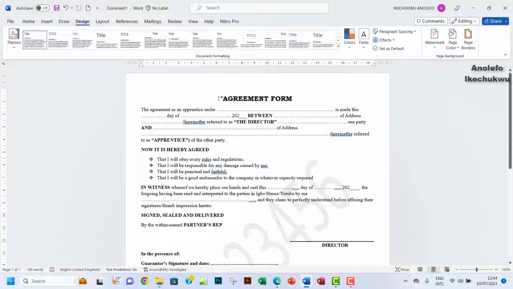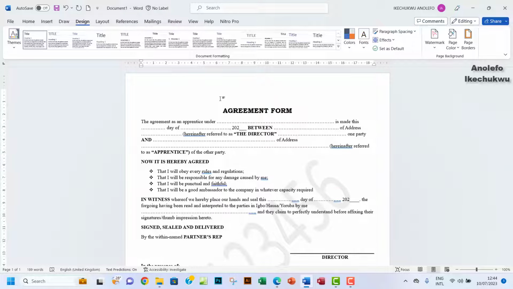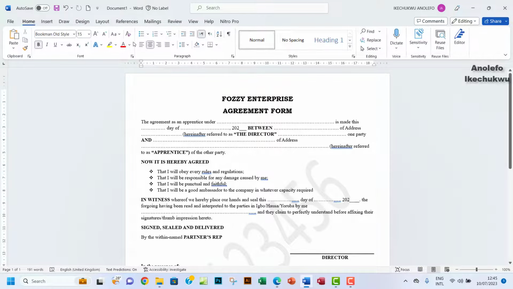So we're going to have company of our choice. We're going to add something. So I'm going to just go up here and click enter, and then have a company of my choice. Let me just have a Fuzzy Enterprise. Enterprise. I hope I got this spelling right. They didn't tell us any formatting of our company's name, so I'm going to just have it like this.